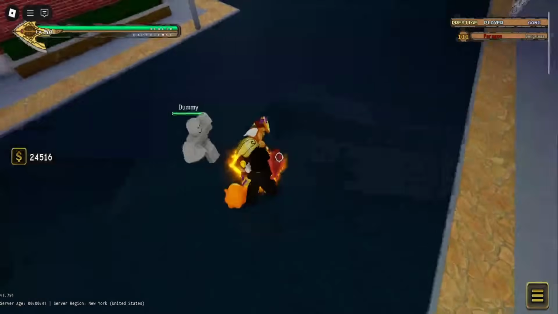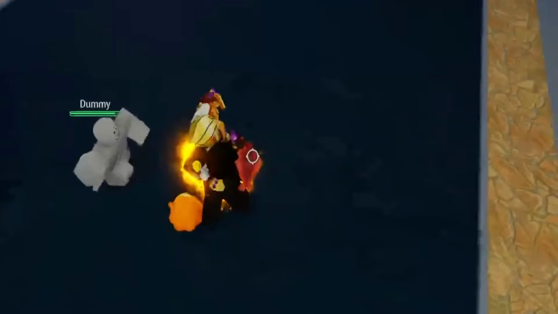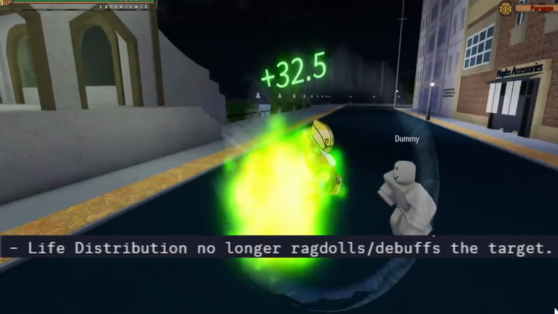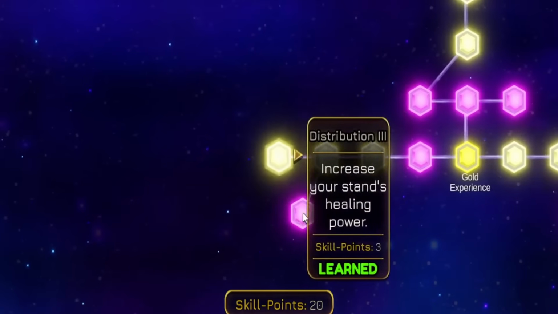Golden Experience's heal has been changed. The ability to heal friends, which you don't have, by the way, receive more health than self-distributing yourself. Also, you are no longer stunned by the heal. So once you get the heal, you can get back to fighting as normal. Distribution has been limited to only 3 upgrade nodes instead of 5.